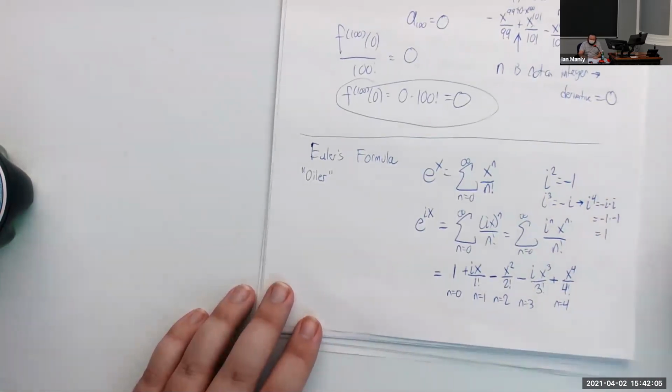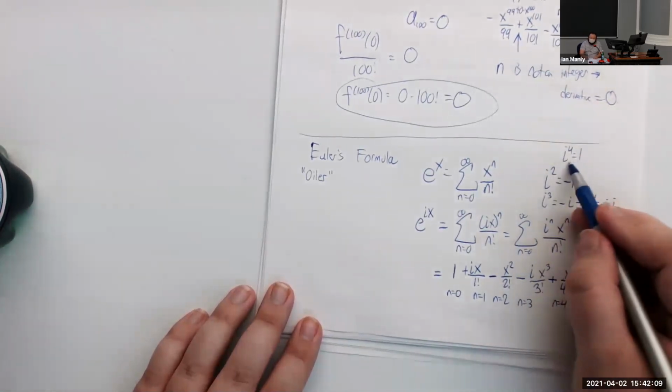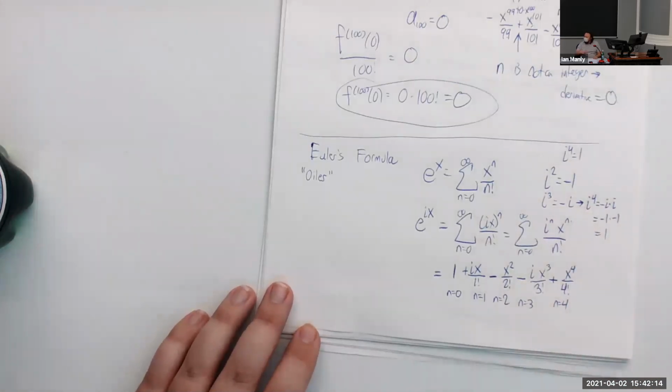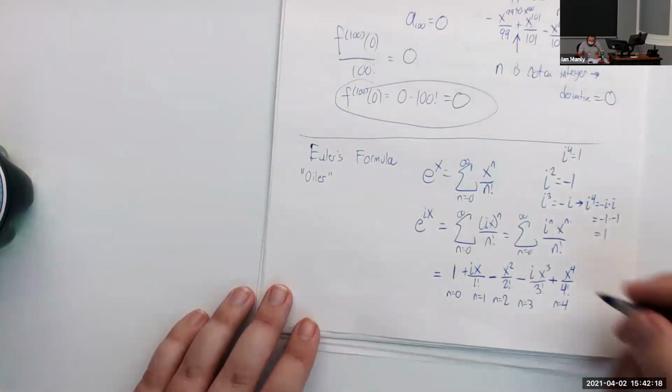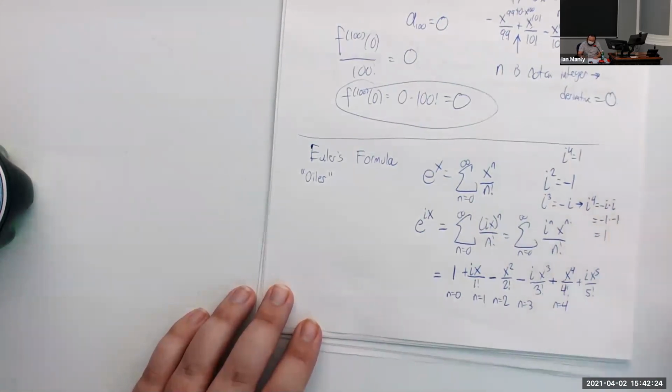Now it seems like we've come full circle. i to the 4th is 1. So if I multiply both sides of that by i, i to the 5th is i. So it seems like every 4 powers, i is going to cycle back around. So my next one is i to the 5th, which is also just i. i to the 6th will be the same as 4 powers before it, which is i squared.